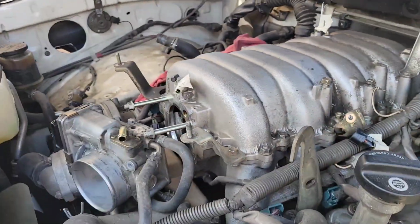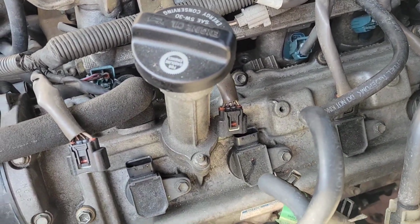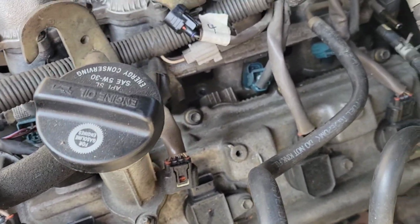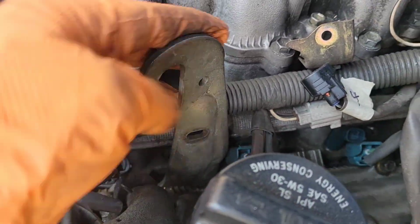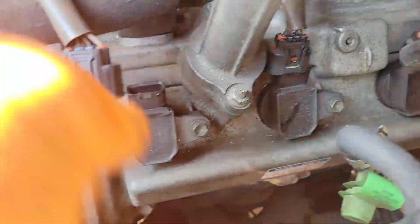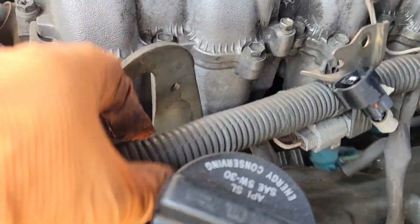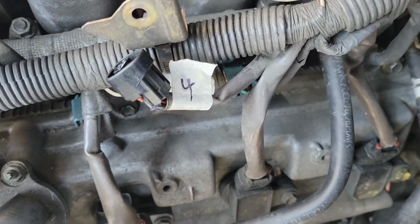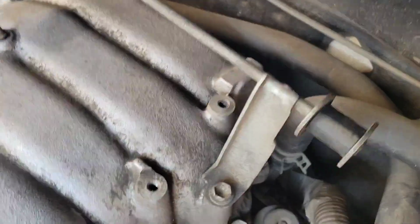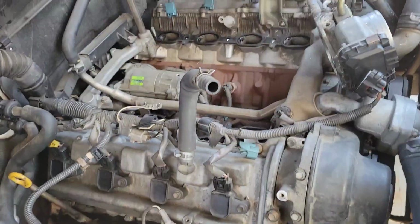Okay, I removed the bolts and the nuts. Surprisingly, especially on the other side, the two front ones were very loose. So I don't know if that was causing some issues or not. The other thing I did was this harness here. To get it on the other side, you have to disconnect these two connectors to the coil packs. Then you can swing this over, and that'll give you more room to get that out. It's loose. I just have to see if anything else is left stuck in there. If not, I'll go ahead and pull this thing out.